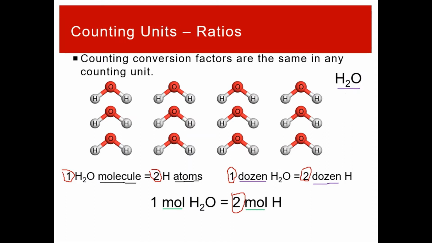It comes from the molecular formula that we're looking at. And so we can use that number. Previously, when we started looking at molecular formulas, we were just doing this sort of representation where we were looking at molecules and atoms. But we can use the same analysis to identify moles of atoms in a mole of molecules, or moles of compound, whatever it is.